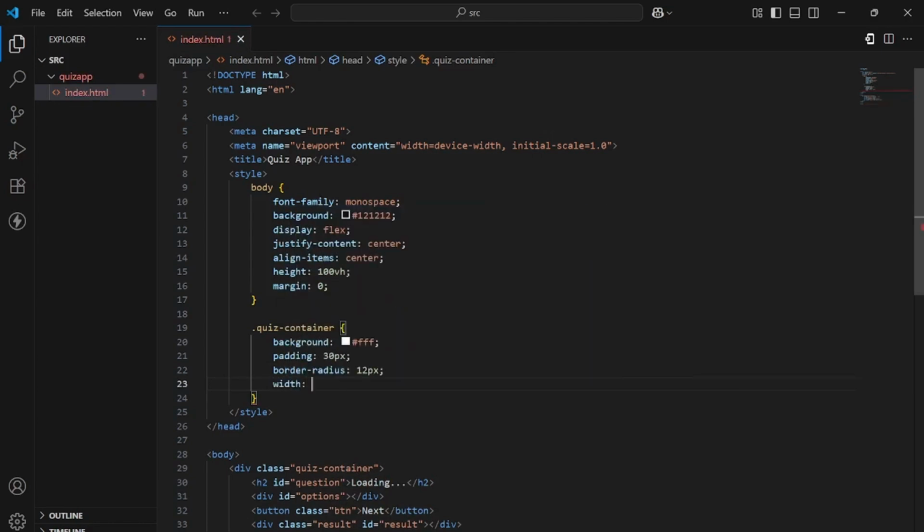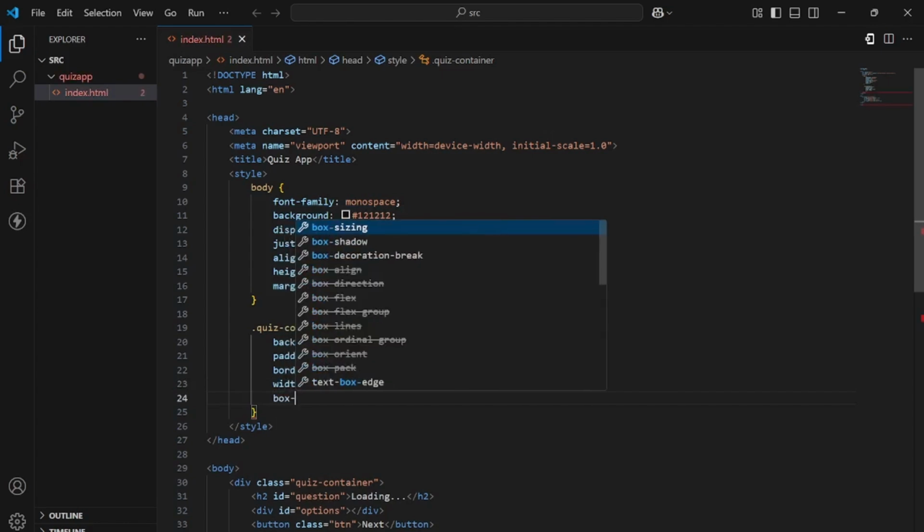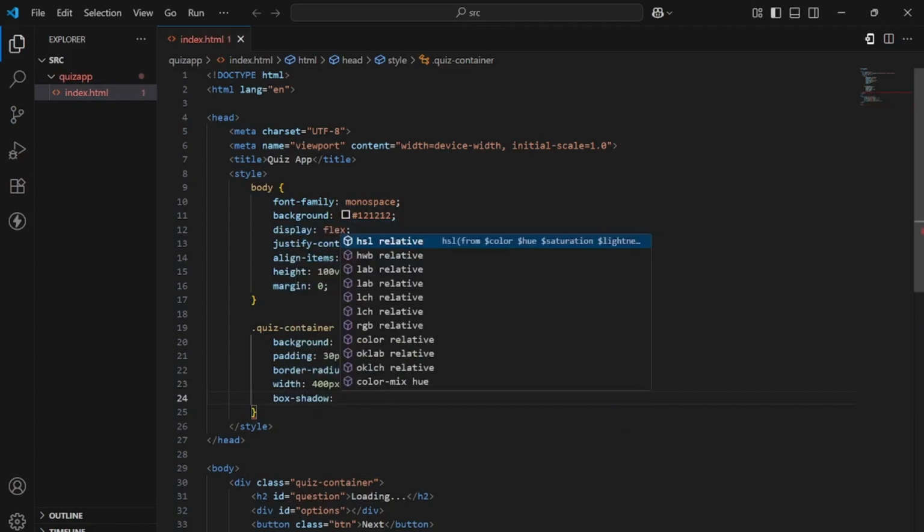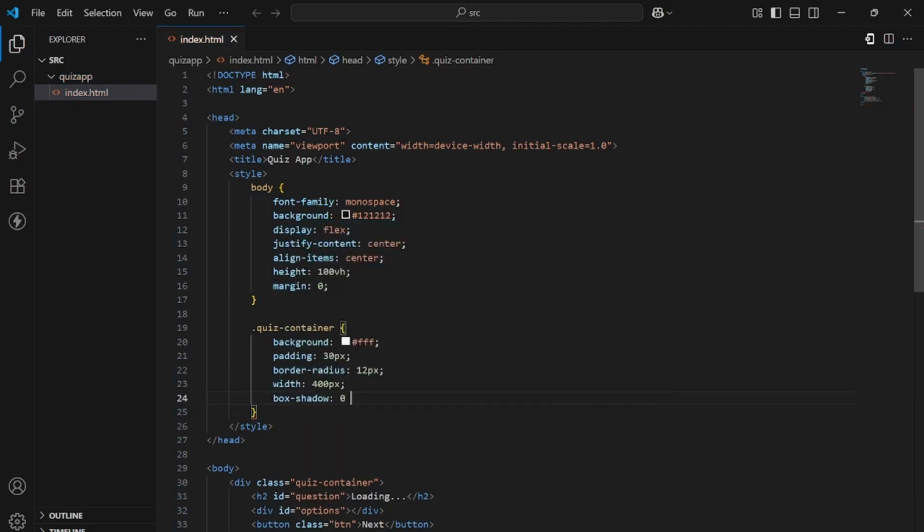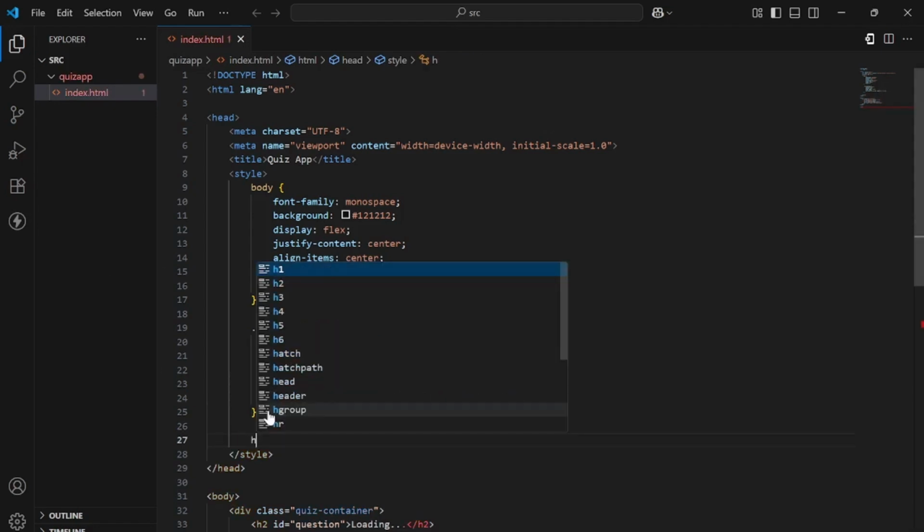Then let's set a width of 400 px. Let's add some box shadow. It's 20 px. RGBA stands for red, green, blue, and A is for opacity. A would be 0.3.